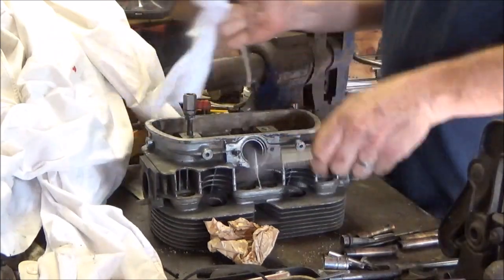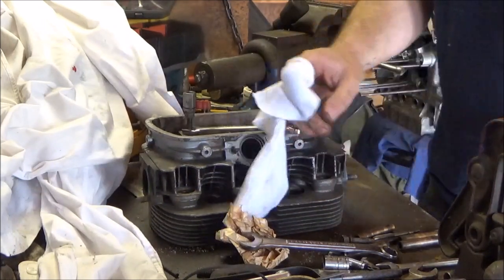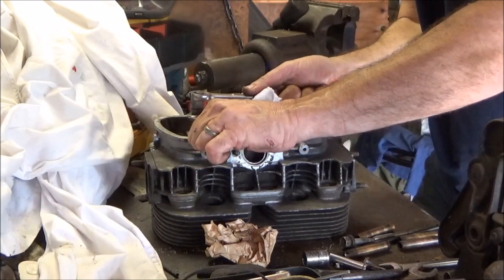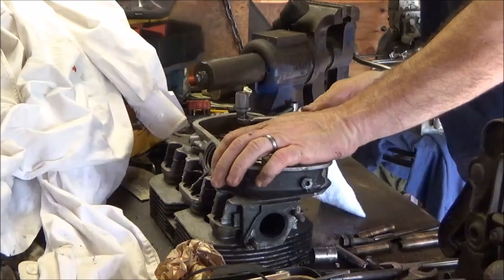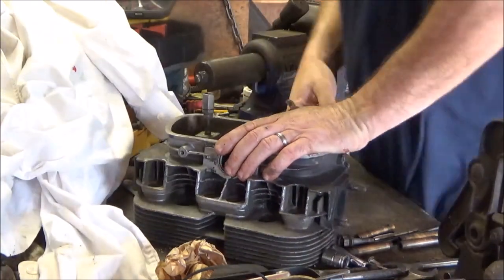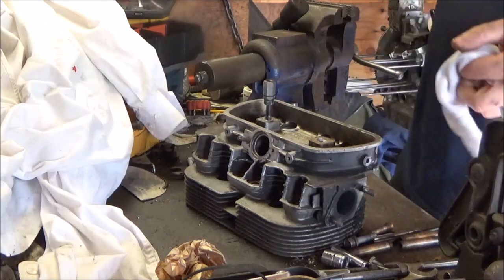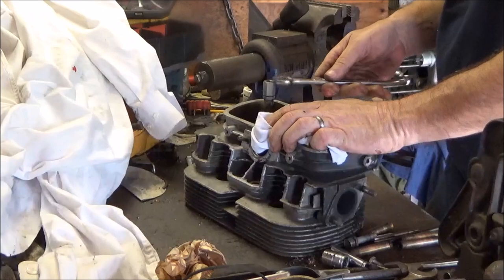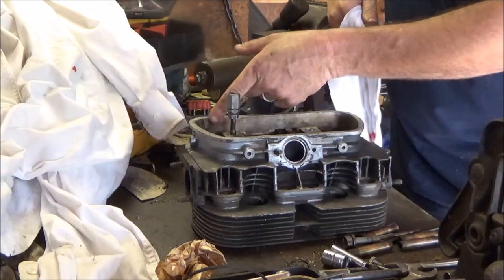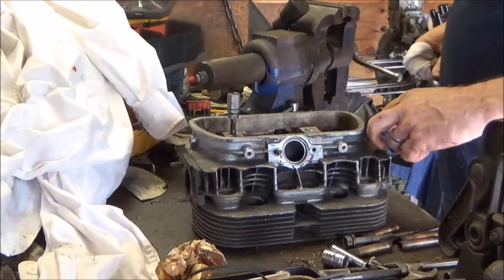Friggin' thing. Plus the last three came right out, you know what I mean? Good. Ugh. Wow, that thing will not turn. It hasn't budged. Well, aside from bleeding, I'm going to have to find another way to get the stud out. So think blood's going to do it. Cut my finger on the edge of this thing, and it's nice and razor sharp, by the way. Blood! Not bad. More heat.